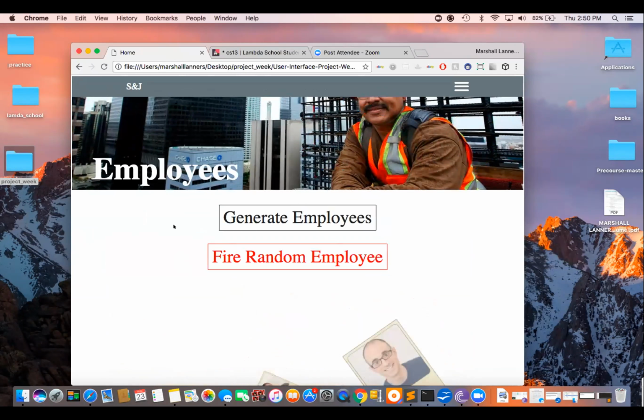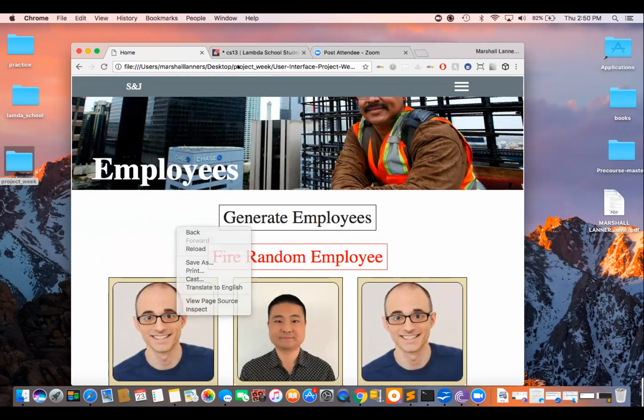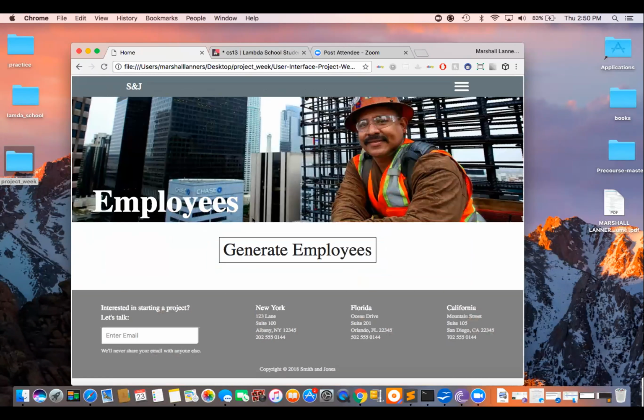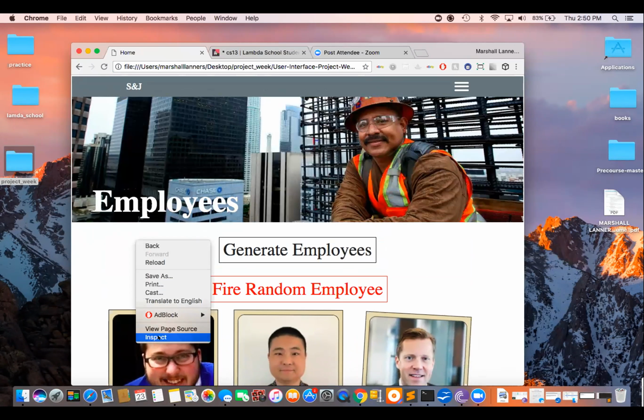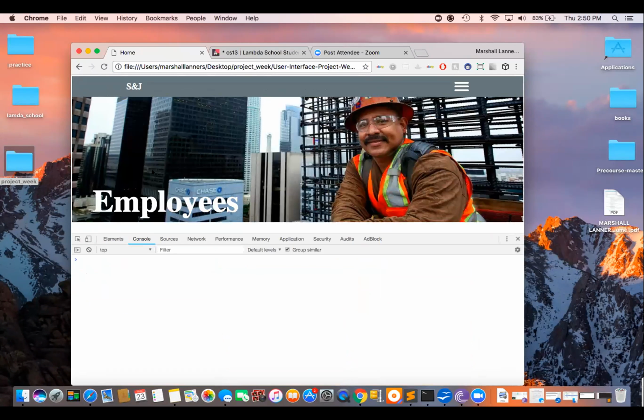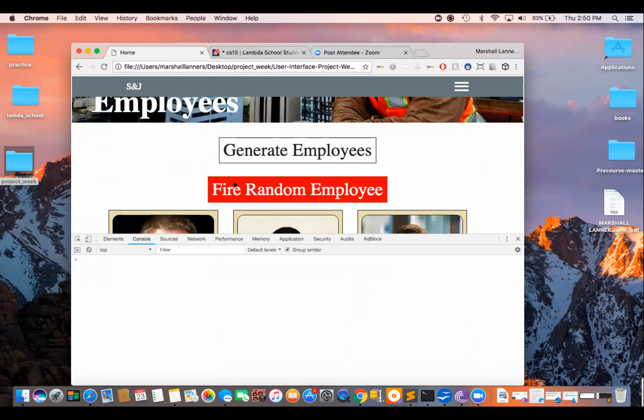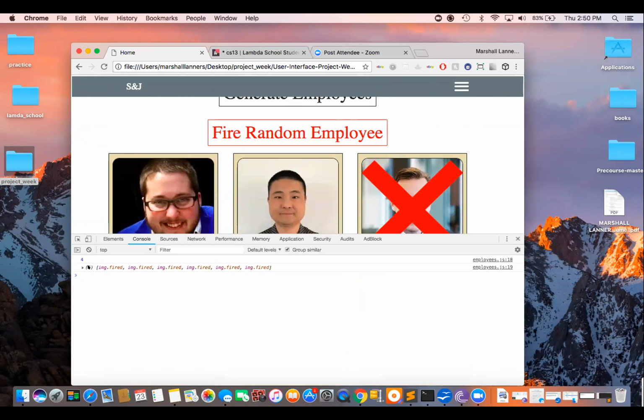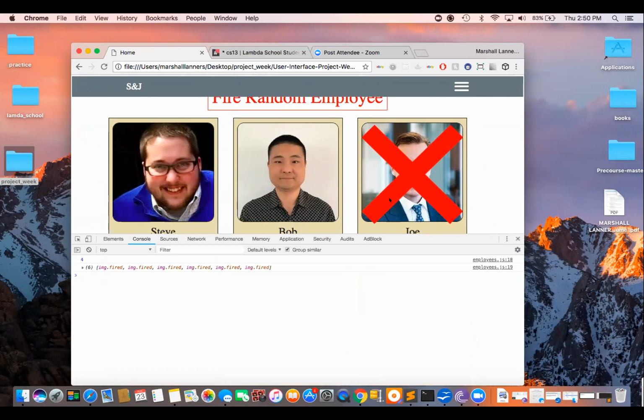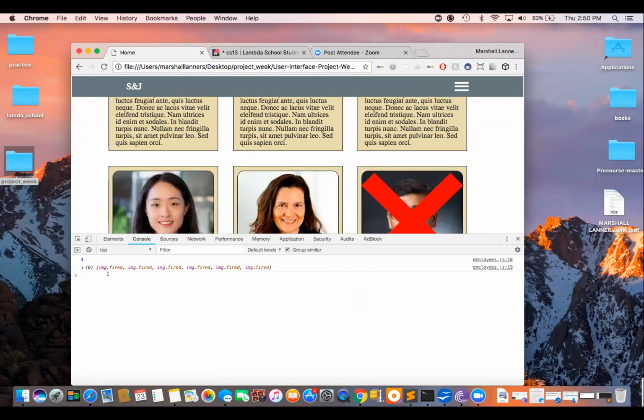So reload that, and then if I reload the page here, and then generate employees, if I go inspect, and then console here, and if I just start firing random employees, eventually the number I have will, so right here what happened is the number I picked, the random number, was going to be the same as one of these ones with the X. And then so I made some logic going, I'm going to find all the ones that don't currently have this class in it. I'm going to make a new random number based upon the length of this.